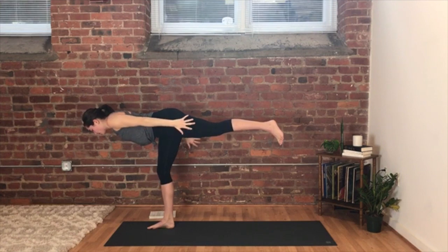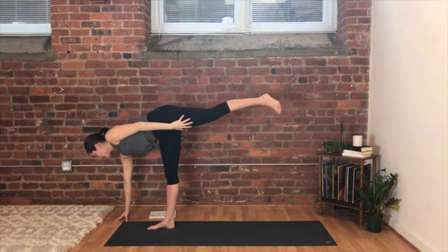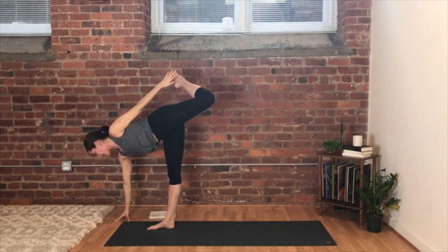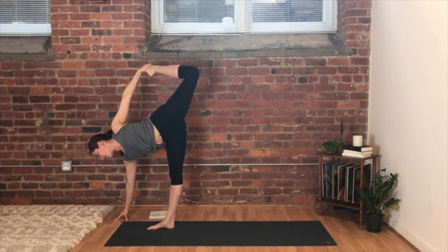And then from here, option to take sugar cane. So the right hand comes down towards the mat. Bend in that left leg, that back leg, working to bring the left hand and foot together. And then kicking into the hand, open through the chest.